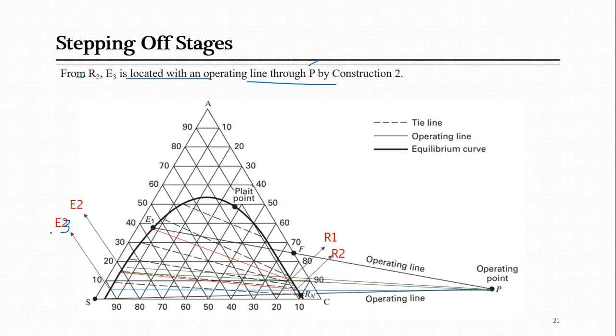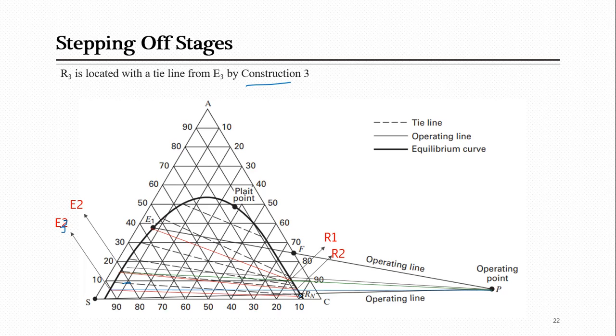And now we have located E3, that E3 will be in equilibrium with something which is called R3, so they can be connected with the help of a tie line. E3 and R3, I can connect them with the tie line. So how? Just look, is this E3 located on any tie line? No, here is no tie line, so you have to use construction 3, but we are just going to draw a tie line here. So if I have to connect this E3 with the system with the help of a tie line, you can see that there is one last tie line in the system here, which at one end is close to 10%, but on the other end is somehow close to 5%, its slope is decreasing.